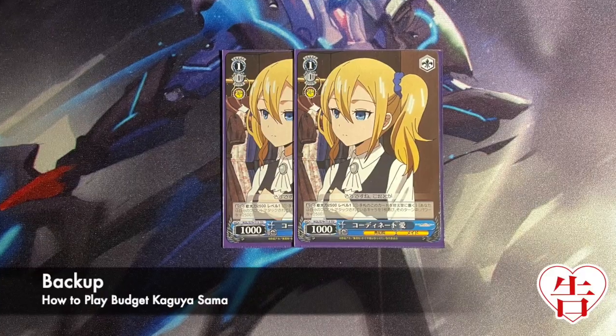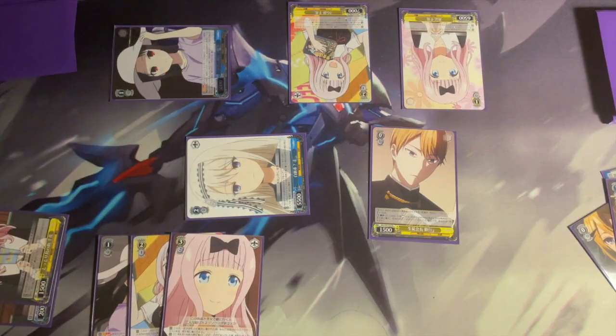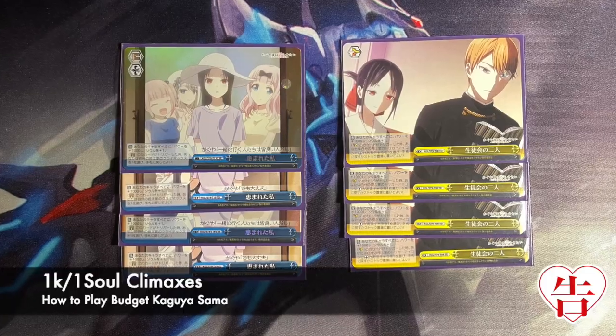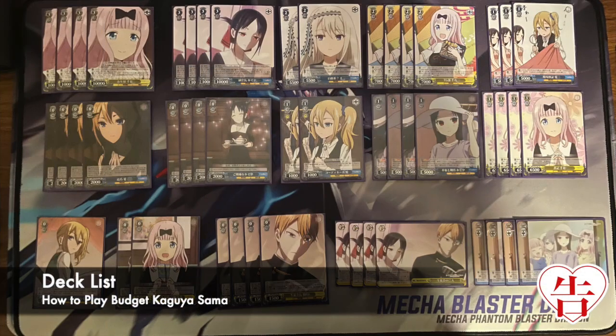Finally, if we get caught in bad situations, we could play our 2 backup to keep our cards. Coordinate Eye fulfills this role and is a typical backup 2500 at level 1 at the cost of 1. Our climax consists of 4 choice and 4 gate, and reminder that the blue gate I'm Blessed combos with our level 1 Kaguya, and with all these images put together, this is our deck list.